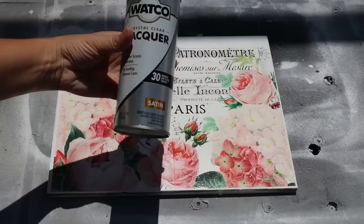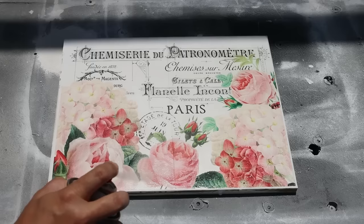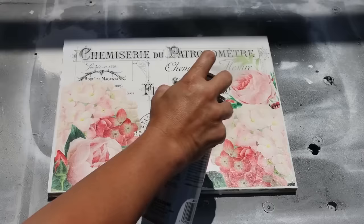Then I knew that I'm gonna be attempting to use this for a serving tray. So I did like two or three coats of a matte clear finish, a non-yellowing, this Watco brand that I really love. And I made sure that it was really sealed well. And also it was kind of dual purpose because I was trying to hide as much of that seam as possible.